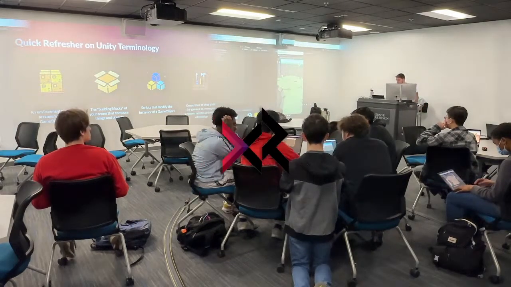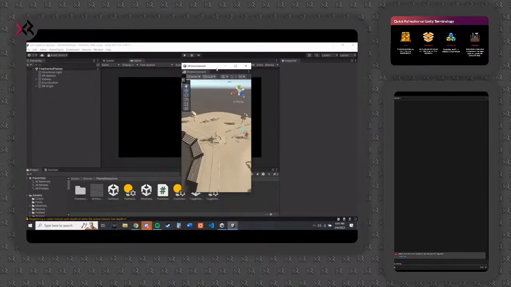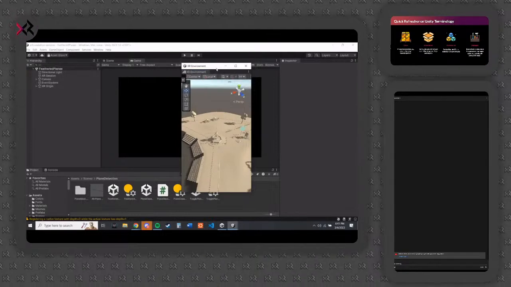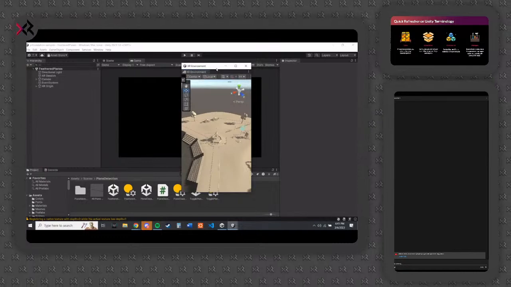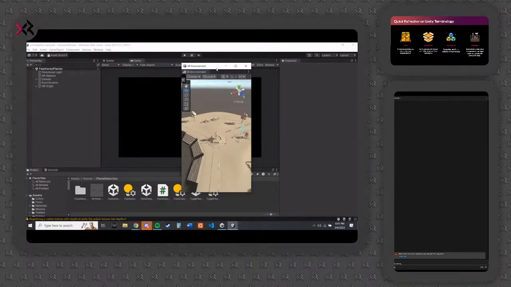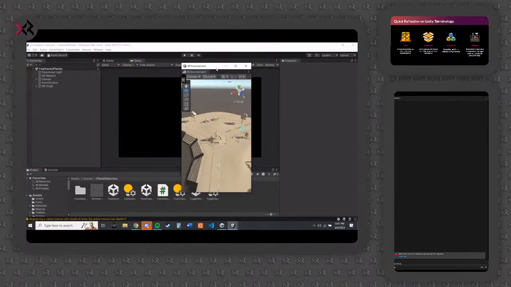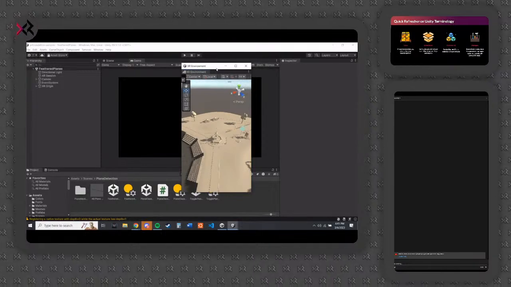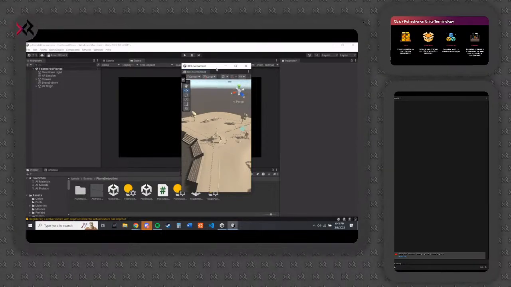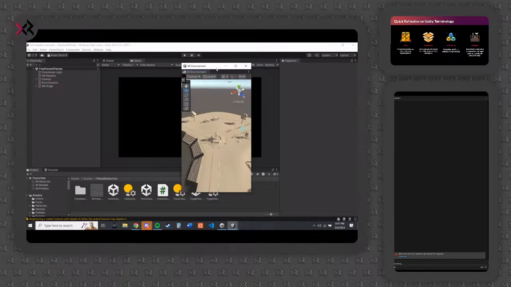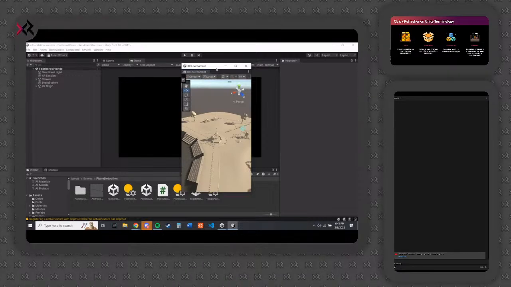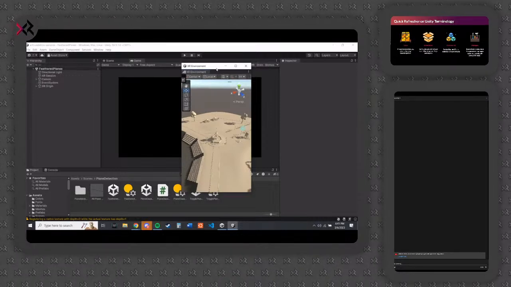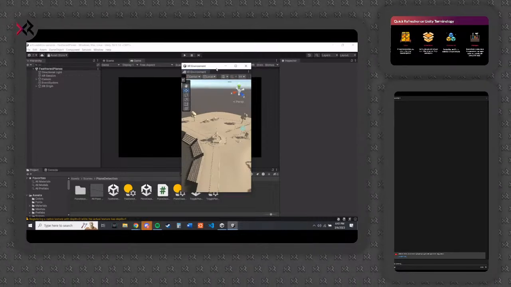So let's have a quick refresher on Unity's terminology. We're going to start with the scene. It's the environment that you arrange or set your game objects in. Game objects are the building blocks of your scene, so trees, benches, maybe light posts, fountains, whatever you see in these little scenes here. Components are scripts that modify the behavior of a game object. And managers keep track of what state the game is in, manage systems, and record and store information.